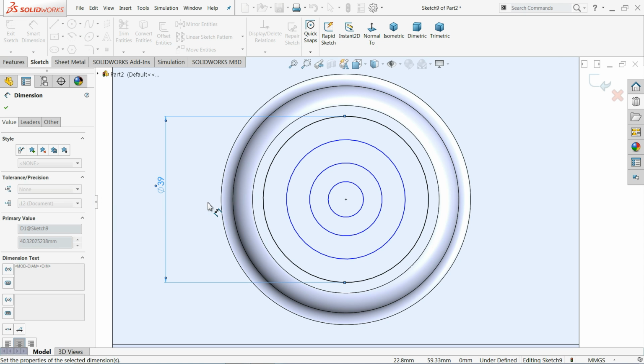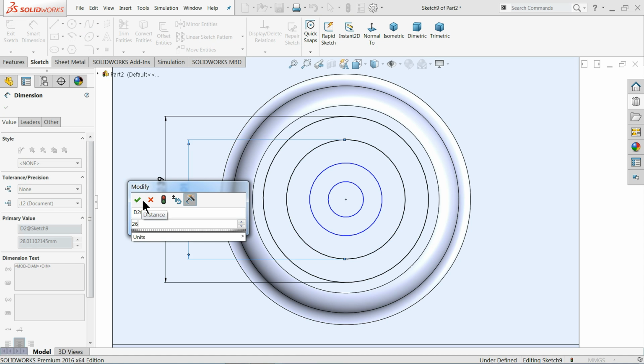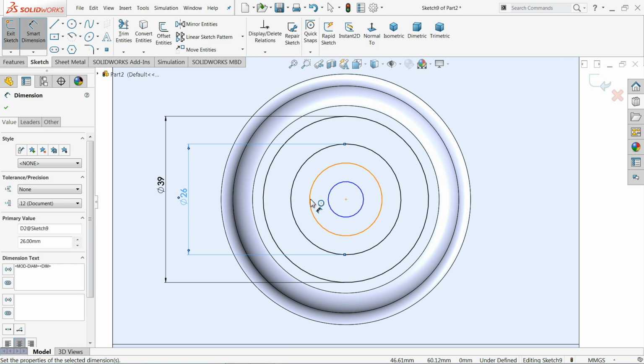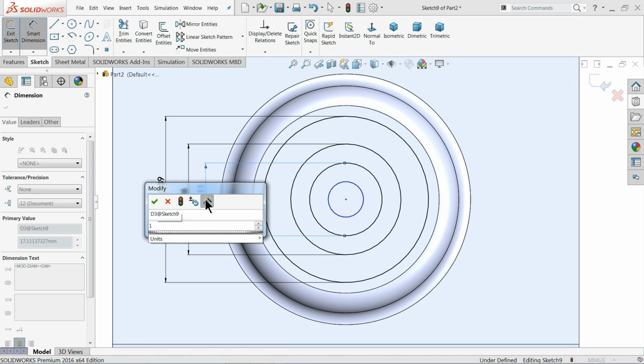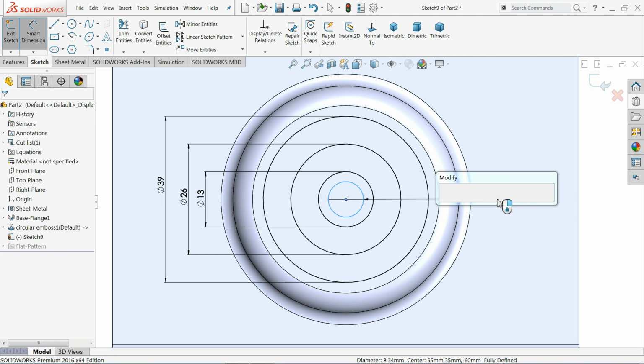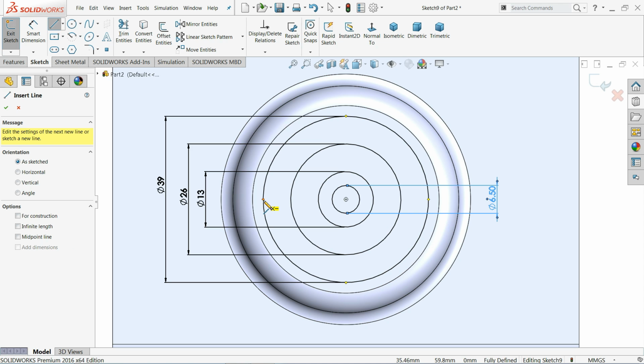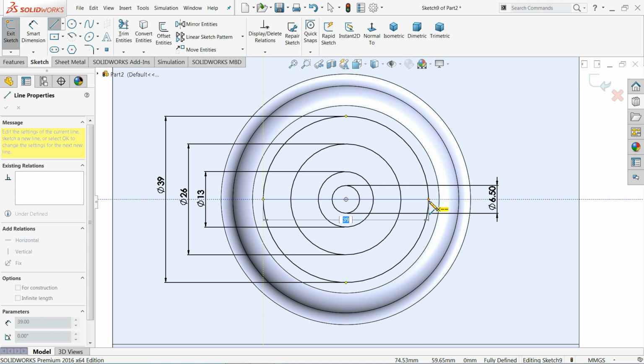We choose random, that's not any fixed. 26, 13, and the last one 6.5. That's it. Now choose the line and let me connect from here to this.